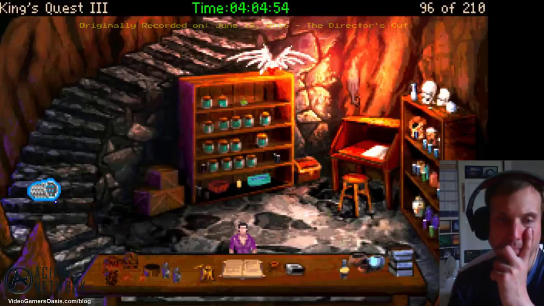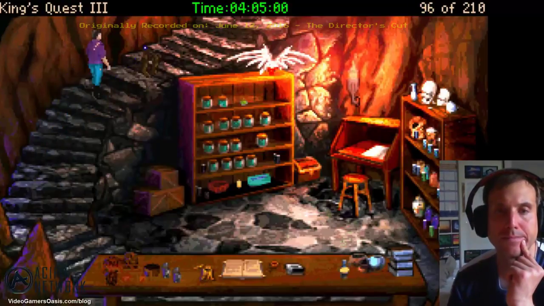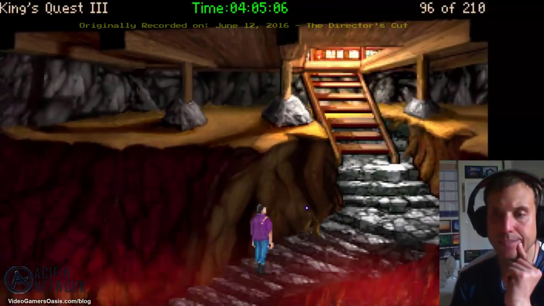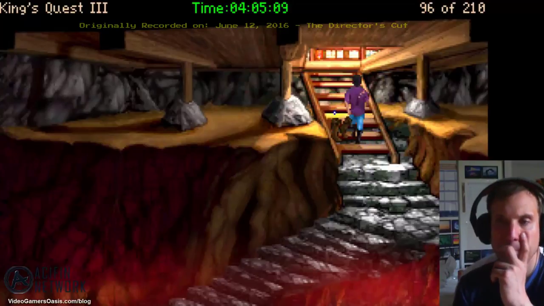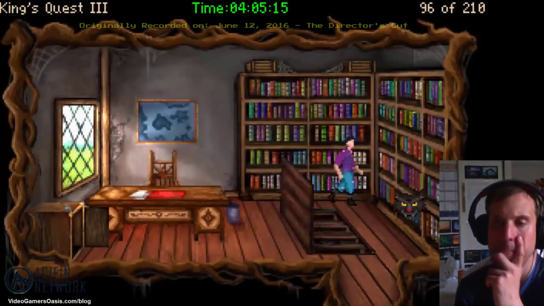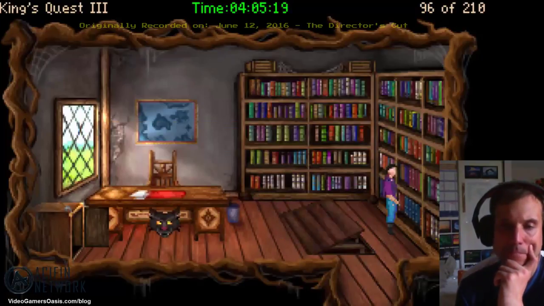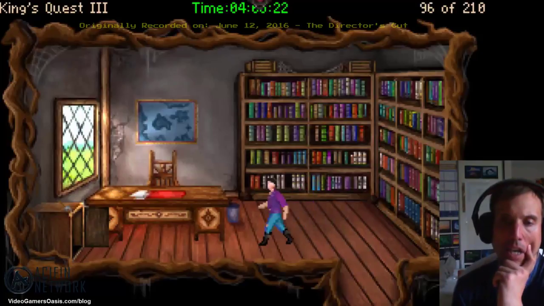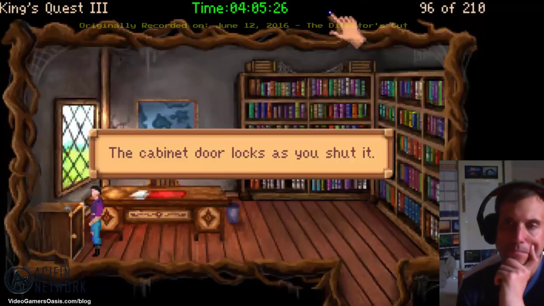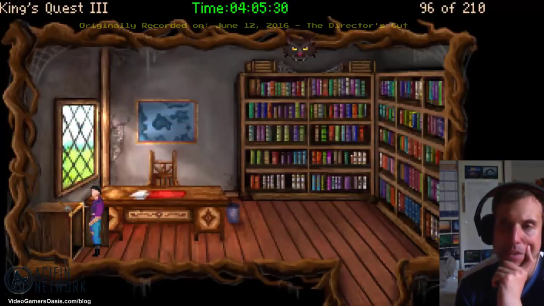Okay. Now, head on back. Watch out for the black cat. He's gone. Let's go upstairs. All right. Close the trap door. You quickly pull the levers in the correct sequence. We gotta put the magic... The cabinet door locks as you shut it. No, not yet. Get the key. You unlock the... Yes, we know.